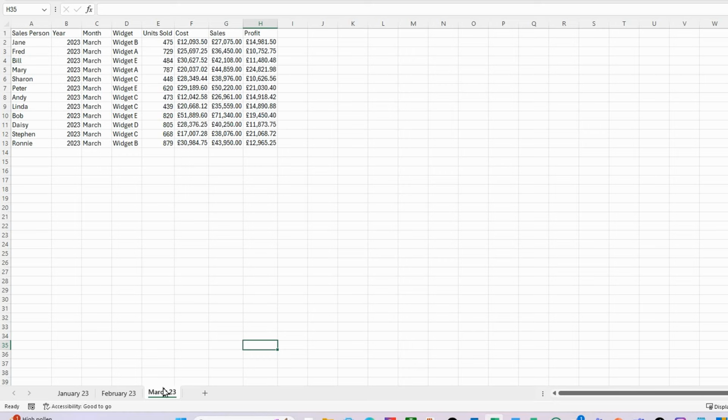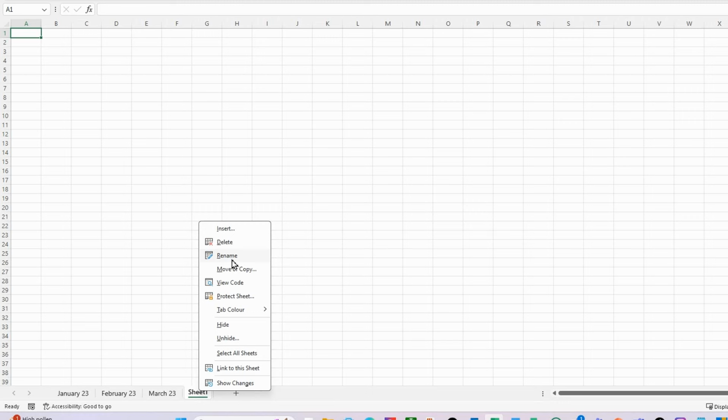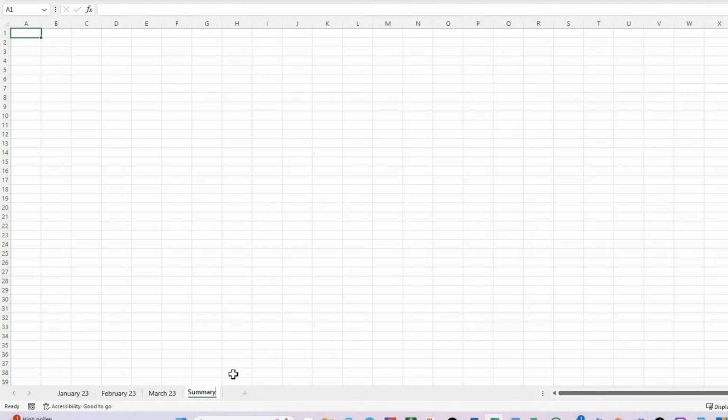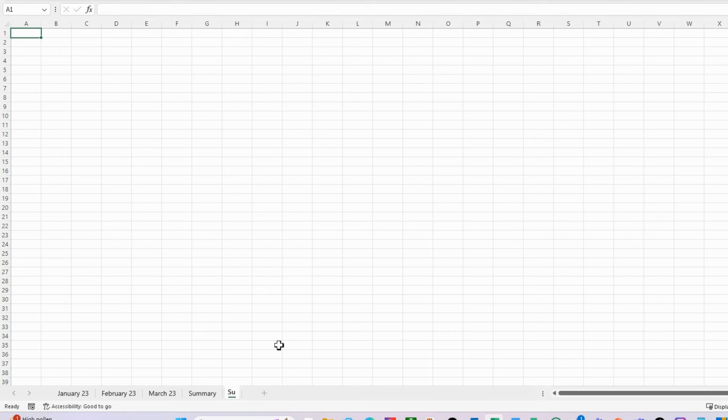So I'm going to create two sheets. I'm going to call this one summary. This is where the single data set and the summarized view of that information is going to be. I'm also going to create another sheet and rename it my support sheet, which eventually I will hide. This is where I'm going to do all my calculations and things that I need to support the summary sheet. So first task is to get these into the summary sheet in one single data set.